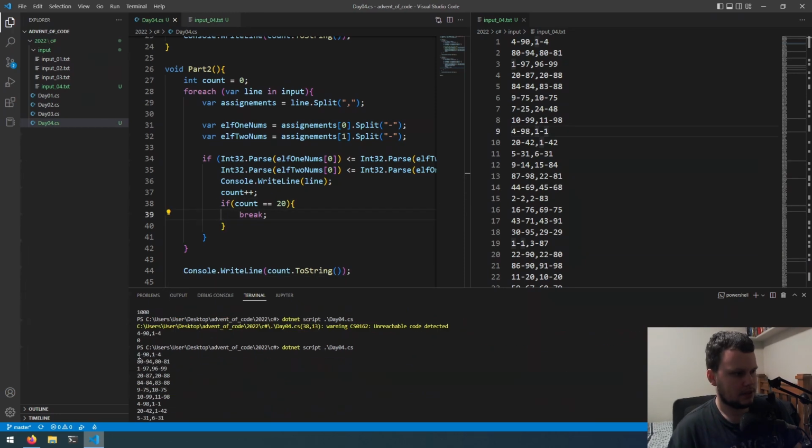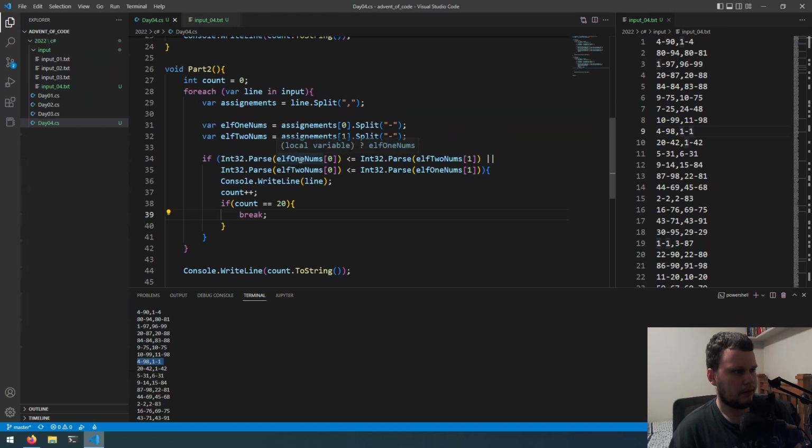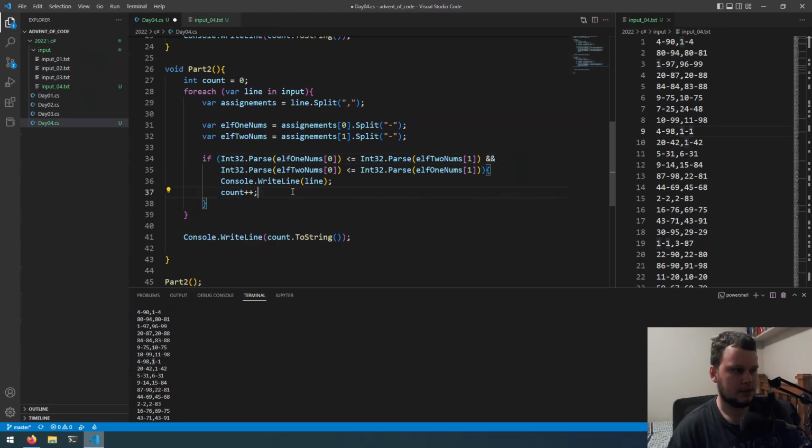So let's look at this. That should be correct. That's correct. That's correct. That's correct. Yeah, these seem to be all. No, this one is wrong. So how did this happen? If elfnums2, which is this, is less than the first one, that didn't happen. And then if the first one, okay, yeah, I can see where it went wrong, because that should have been allowed. I think we need to add some extra logic to this if statement to make this work. Might need to just change this to an AND for it to work. Let's just give that a shot, see how it works.